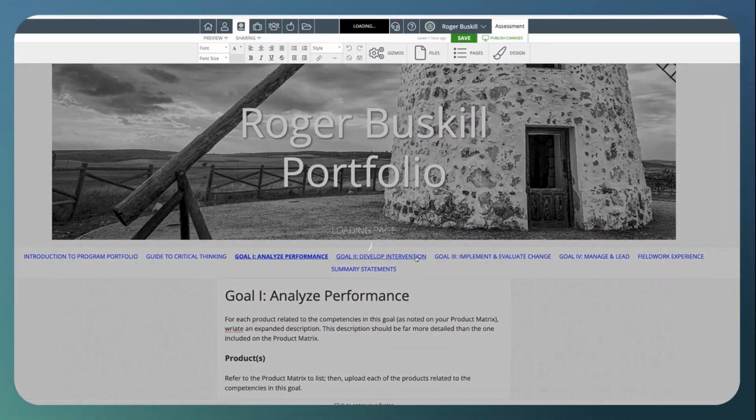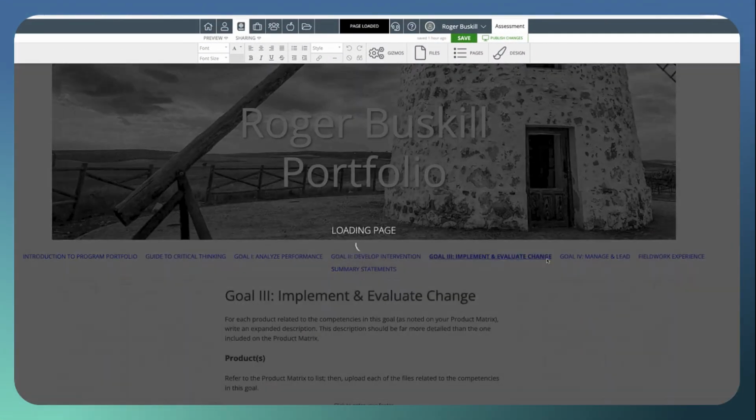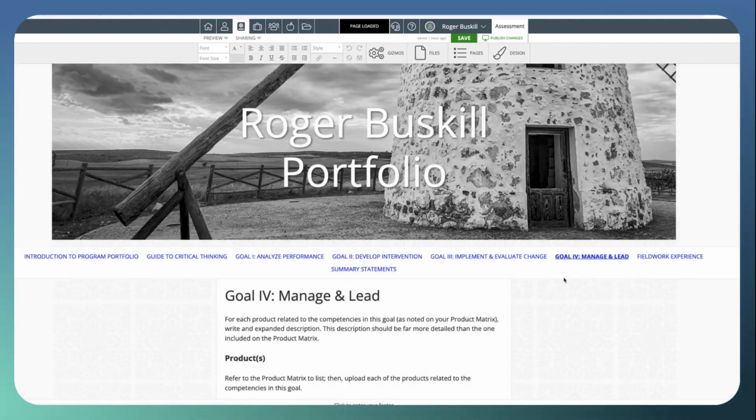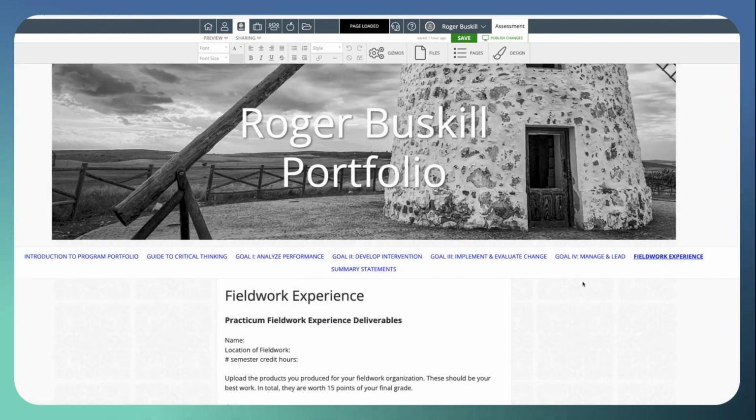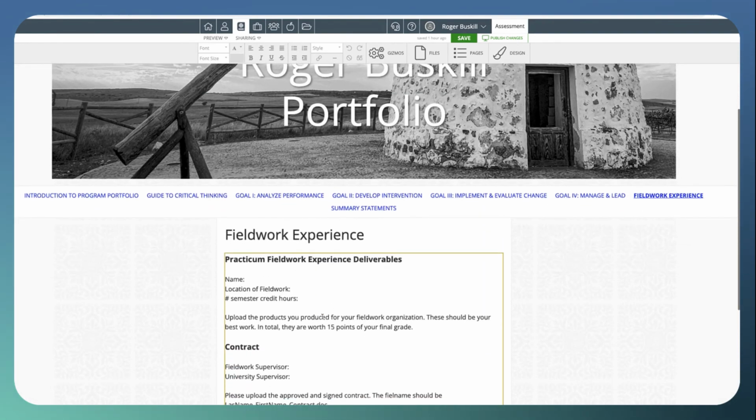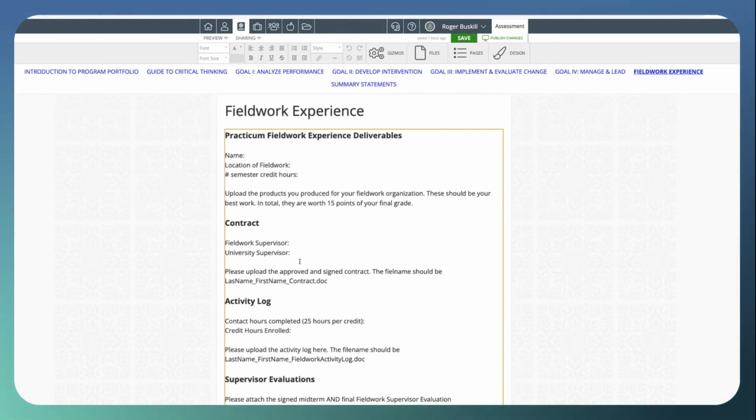So all the rest of the goals are managed the same way, where you upload the different hats and write about them. And then there's a section on the fieldwork experience. So there again, pertinent information here. So this is where you upload the contract. So this is the fieldwork supervisor. You write their name, write my name here, and then here upload your contract.